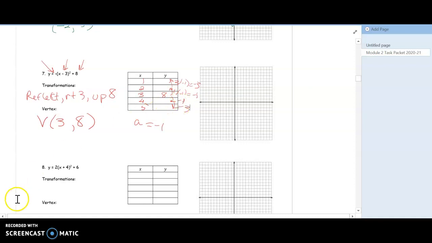Find your y values, please. If I go down 1 from 8, I'm at 7. And then if I go down 3 from 7, I'm at 4. And I go over 1, down 1. Over another 1, down 1, 2, 3. I get that symmetry on the other side. My screen feels like it's moving, but I get a downward opening parabola that looks like this. Whee! I'm going to try the next one.